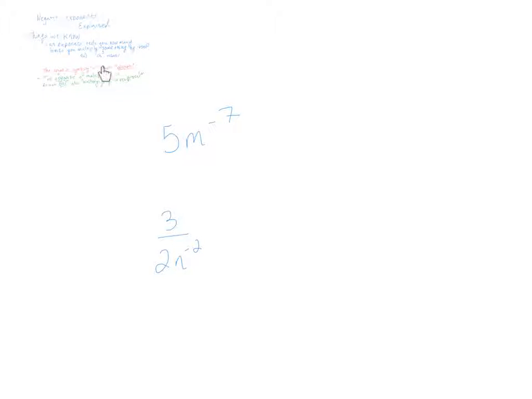Based on the rules I mentioned earlier, that negative exponent is going to mean to, instead of take m and multiply it by itself 7 times, do the opposite of that, which is to take the reciprocal of m, which basically means take this m and push it in the bottom of the fraction. Now you're saying, hey, there is no bottom to that fraction. But actually, I'm just going to go ahead and make one. So this 5 has no exponent on it at all, so it's going to stay where it is, which is technically over 1 here. So this 5 is going to stay in the numerator. And then this m to the negative 7 is going to pop down to the bottom. And then that 7 is going to become a positive.